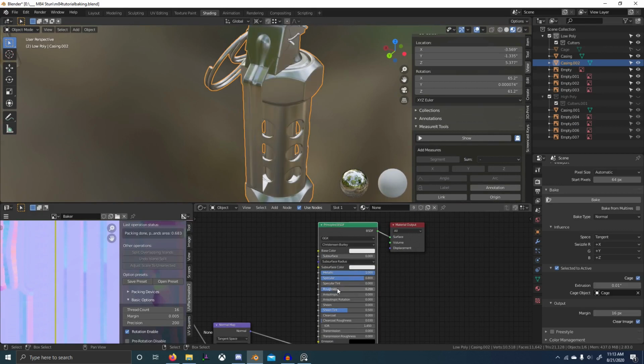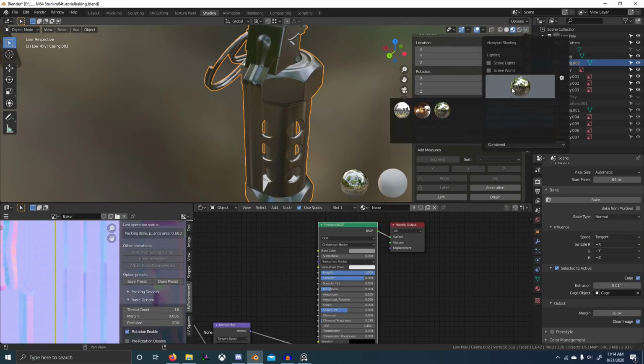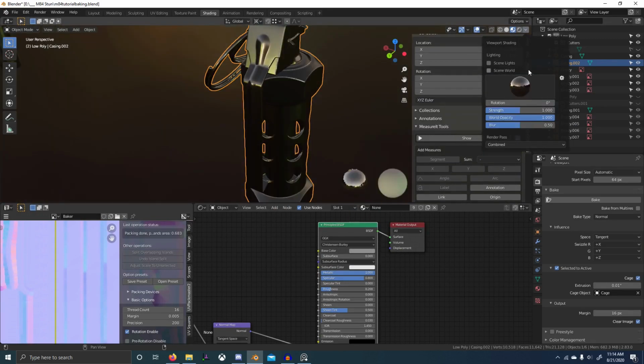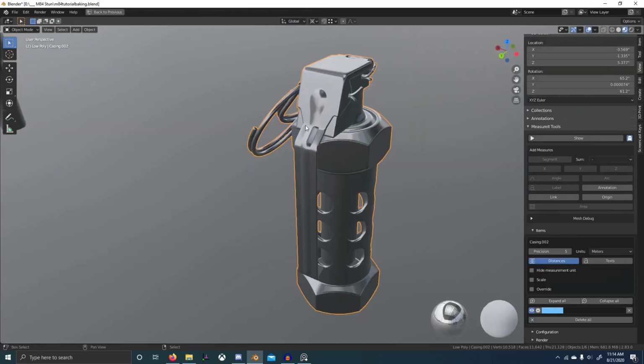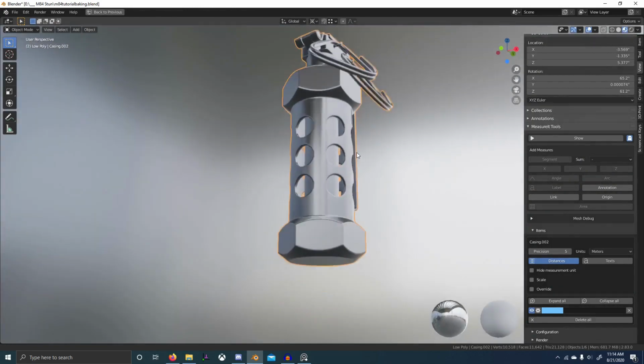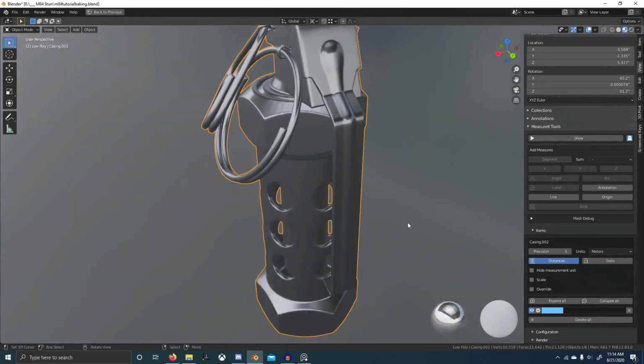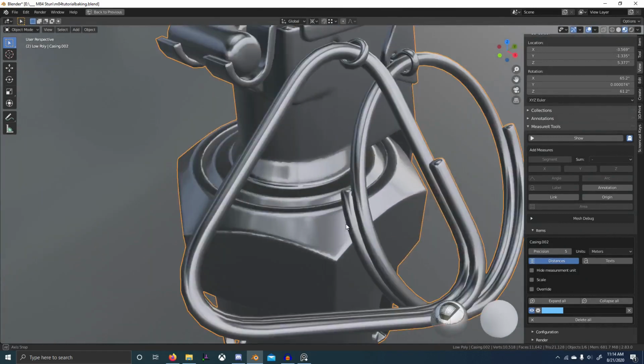Turn this down to like 0.2. And the color down to like gray. Change the matcap or the environment. Okay, this looks good to me. I'm gonna bake it at 4K now.